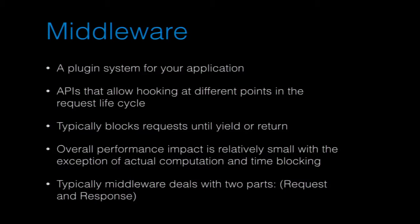Middleware is typically blocking requests, meaning that when the middleware stack calls your callback, it's going to block that request until you return or yield control. As long as you have control and are executing code, you're going to own that request and not let it go through. This is good and bad — it can tie up resources, and if you don't build things right or take performance into account, you might have some serious issues.